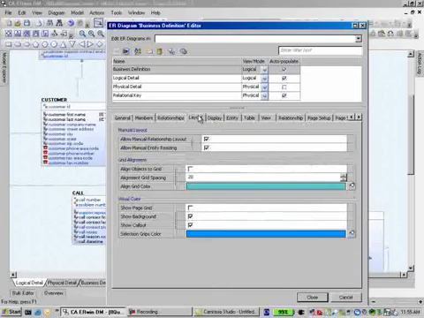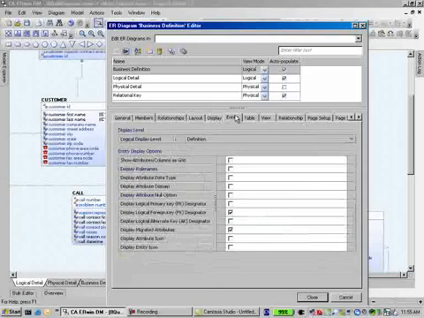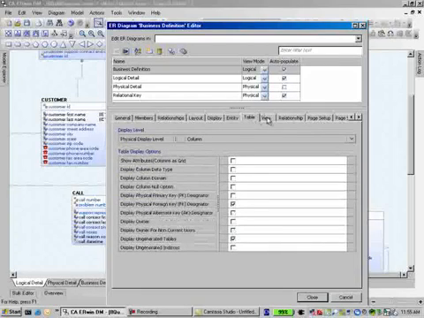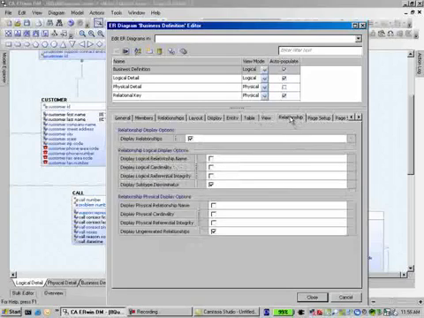All kinds of different layouts, display options. And from the logical perspective, you can see the entity information displayed. When you flip over to the physical side, you can even see the table and the view information. And you pick and choose which attributes you want to include or exclude in these options here.